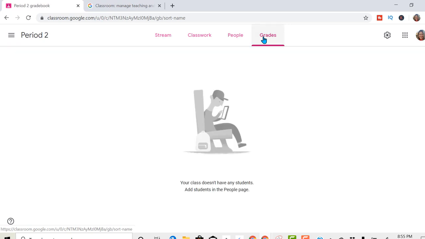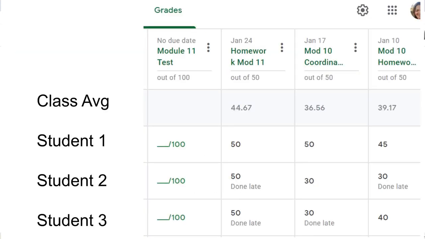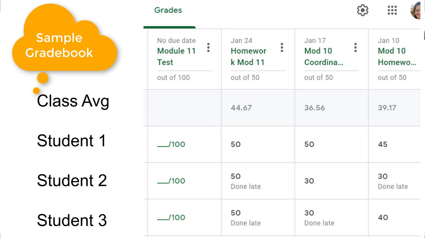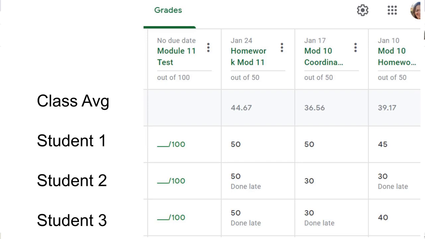This is your grading section. This will be a big old grade book here. All the assignments will be listed. Students will actually upload the image, upload their work, and you can view it, you can grade it, and return it right here, and it goes into a virtual grade book or this online Google Classroom gradebook.